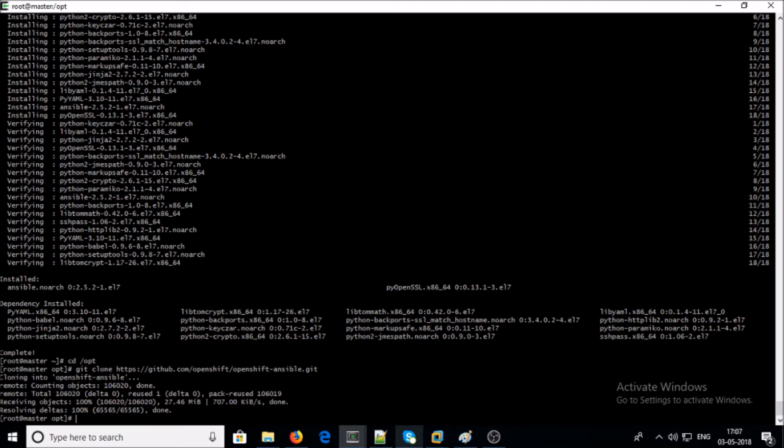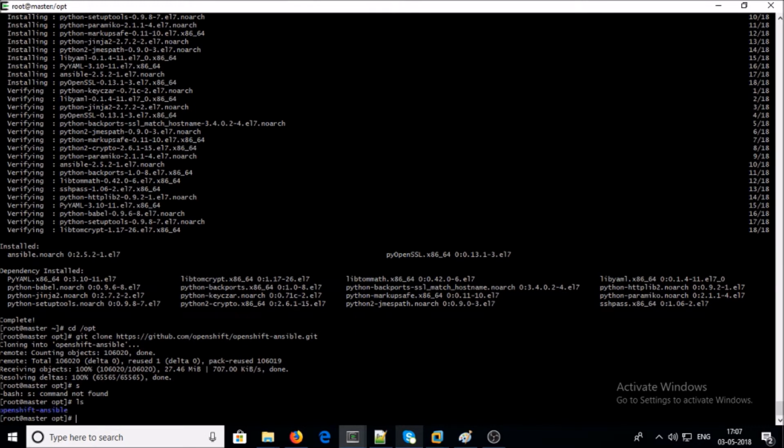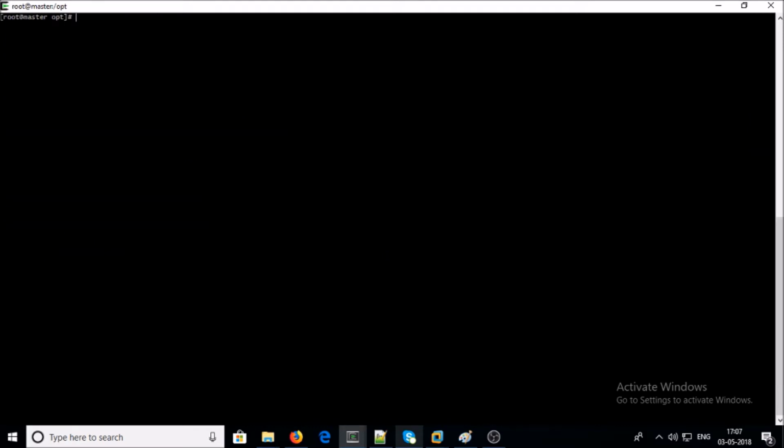Okay, cloning has been completed. Let's verify. So we have cloned the OpenShift Ansible source code on the master machine in the opt location.